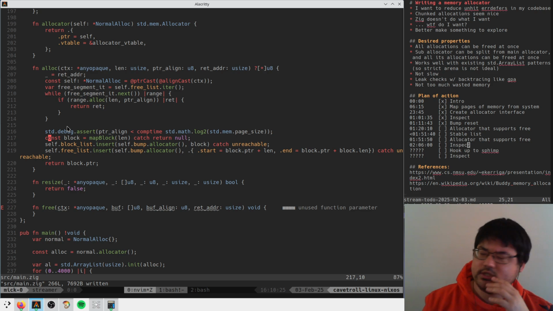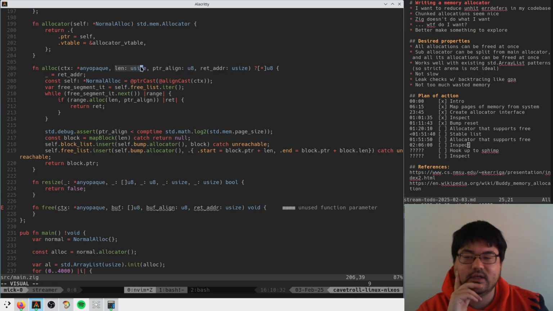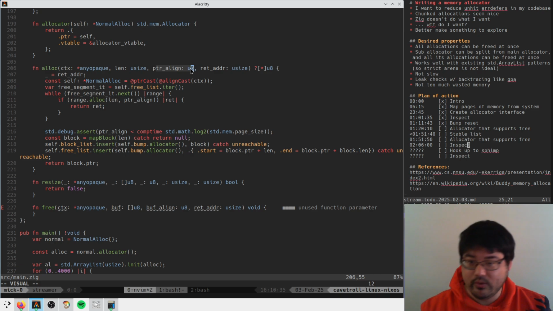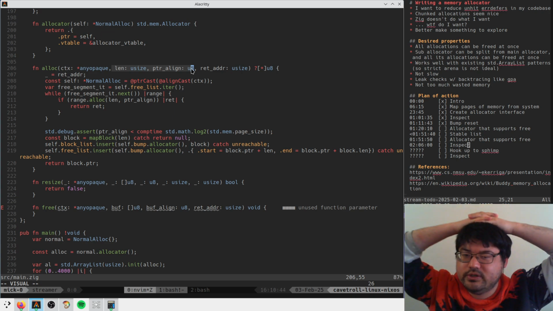Wait, so is this just not possible? Because they allocated us a length and an alignment, right? And we had the start of our area. We moved a pointer forwards to fit that.